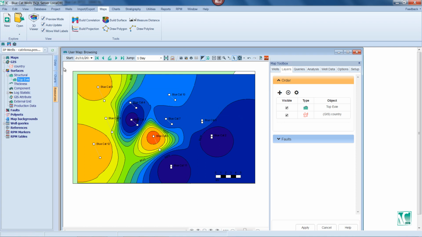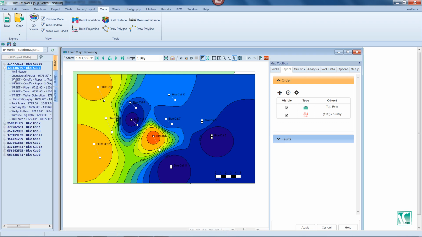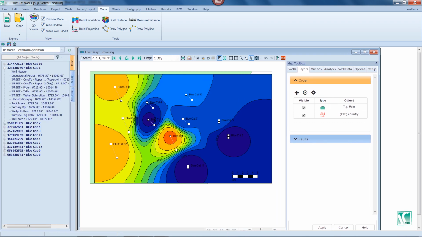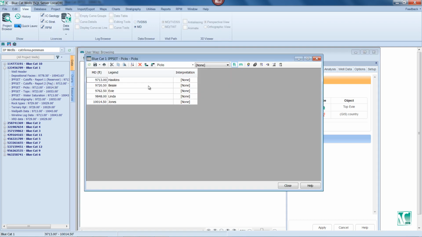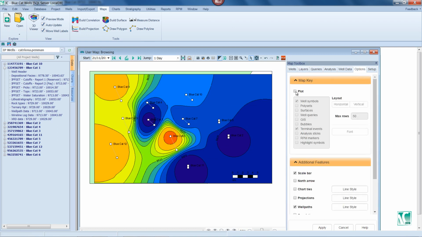So one of the parameter sets that I brought in for all of my wells, you can see these IPP sets coming in. This is all sourced from IP, and I can use my picks here and EV depth, and that's what it's been picked up to plot here. And then you have general furniture for your map, whether you want there to be results plotted in a key. For example, there's my top, so shallow is the red and deep's my bluey purples.